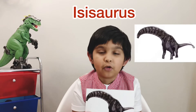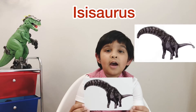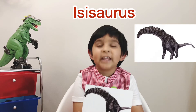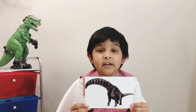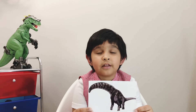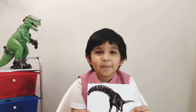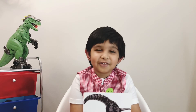This dinosaur is an Icysaurus. I'm going to tell you how to pronounce it — Icysaurus. This dinosaur was a gigantic dinosaur and it lived in the Cretaceous period. The diet was plants because it's a sauropod. The fossil was found in India, and 'Icy' stands for Indian Statistical Institute. Dinosaurs like Argentinosaurus or Europasaurus are similar examples.